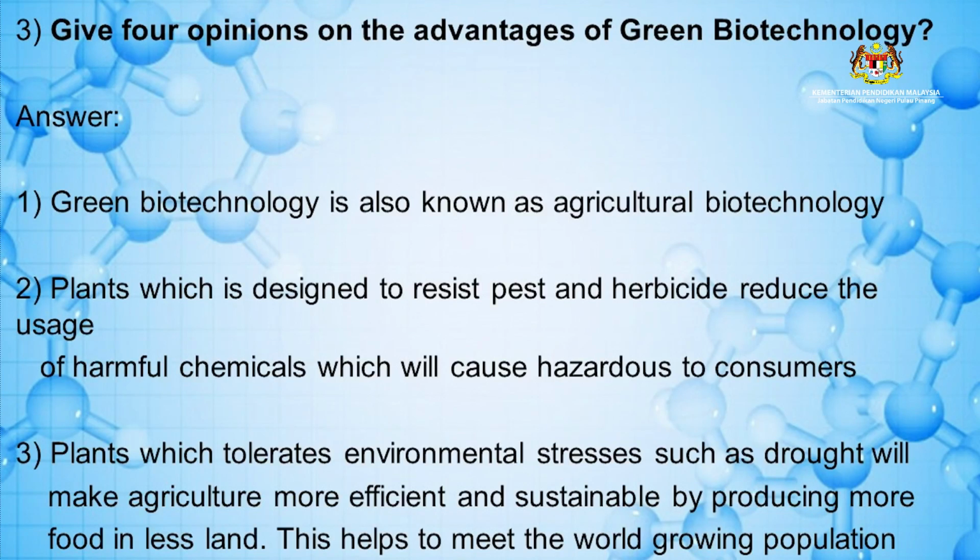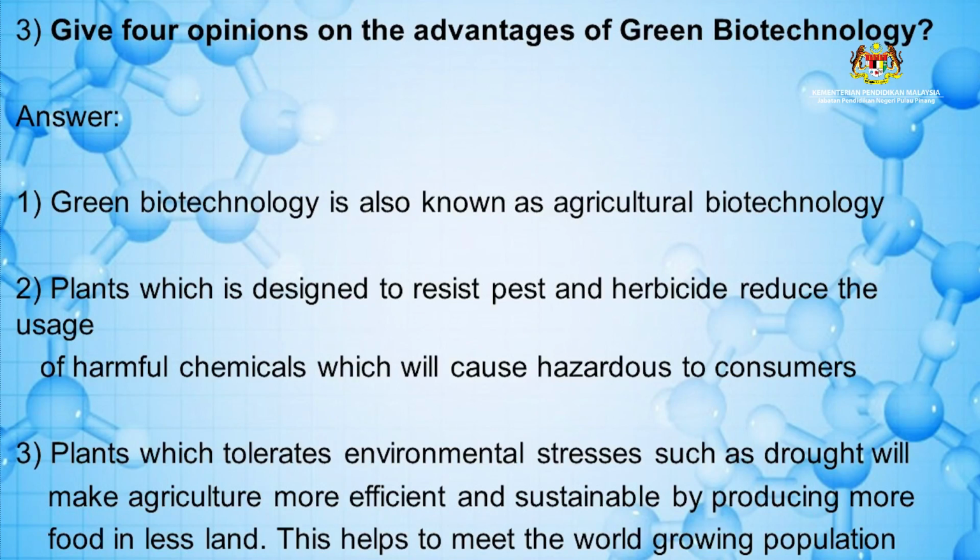Now, let us look into the third question. Give 4 opinions on the advantages of green biotechnology. At first, for the answer, you have to explain what green biotechnology is, or you have to introduce what green biotechnology is. So the answers are like this. Green biotechnology is also known as agricultural biotechnology.